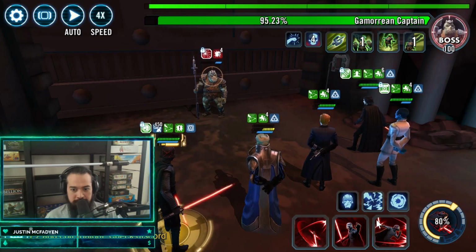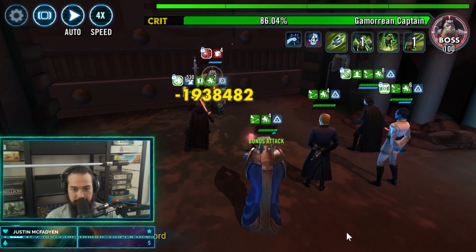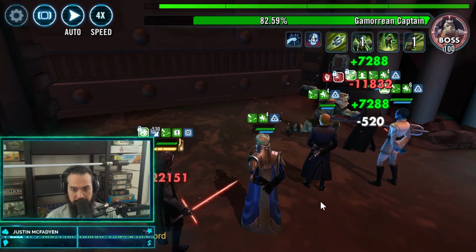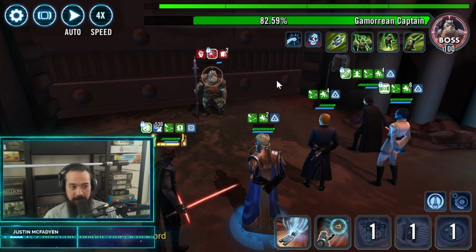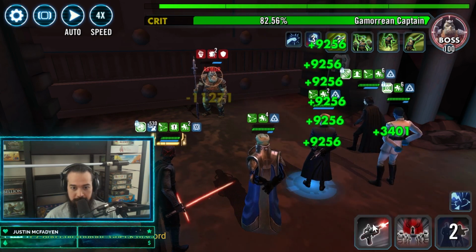Now that we're out of ult, we're going to poke a couple more times. Basic. Pass to Slacker. Poke. Basic. Swipe. Basic. Basic. Basic.